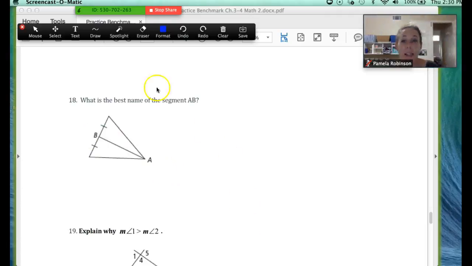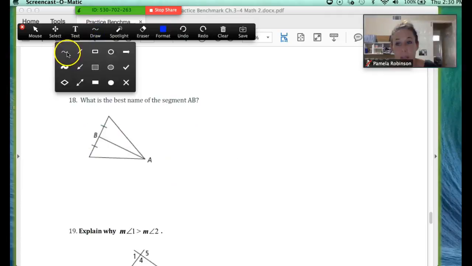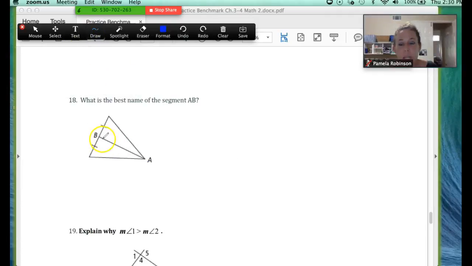Sometimes 2 of the lines that you're looking for, or the segments, actually do more than one thing. The only way I could know it's a perpendicular bisector is if this were a right angle and I knew it was perpendicular and it bisected. And I don't know that, but I just know that it cuts the opposite side in half. So I know I have a median. It comes from the angle, the vertex, to the opposite side and it cuts it in half. That's called a median.